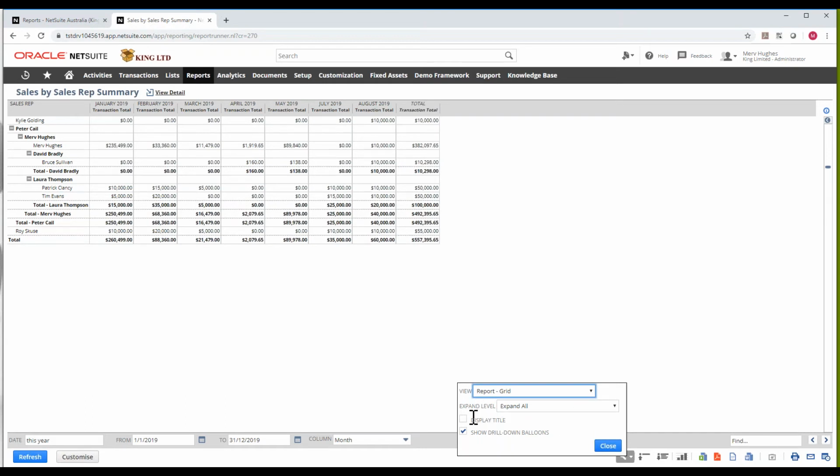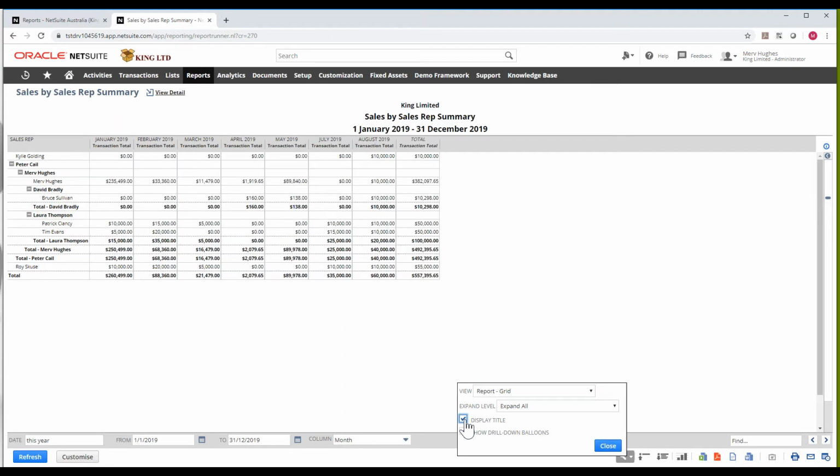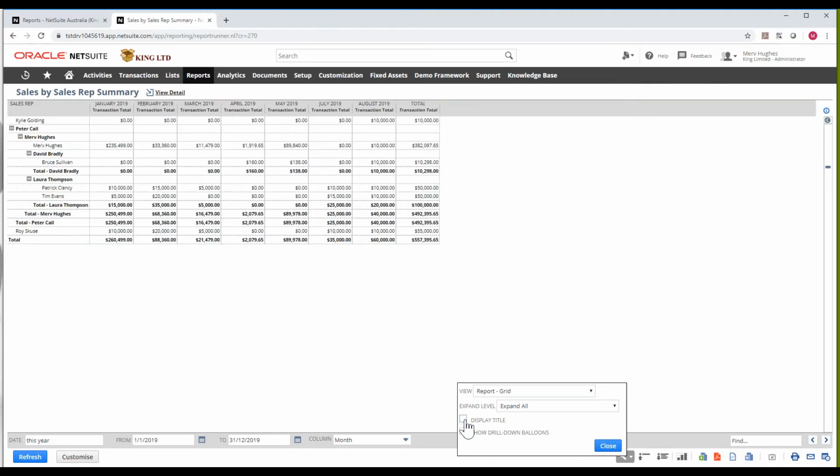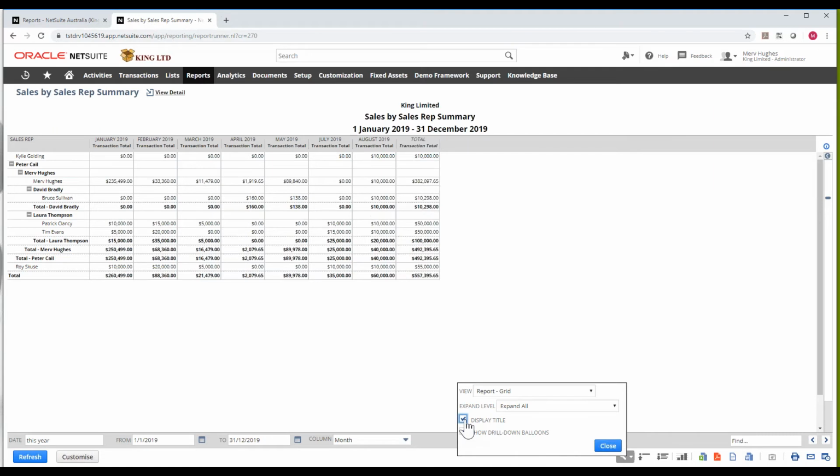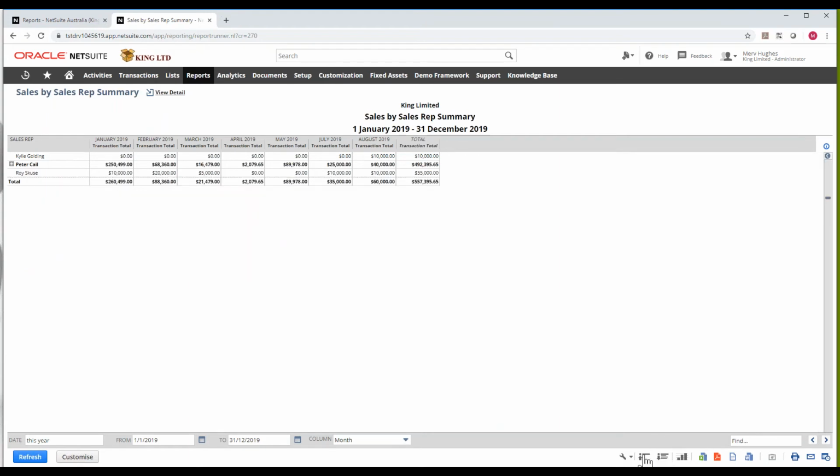You've got your expand level, and then over here you can also decide whether or not you want to display the title. It's actually quite nice to display a title if you send these reports in PDF format. It's really just personal preference. You also have this little collapse and expand button at the bottom here.